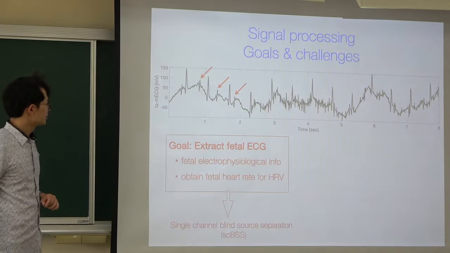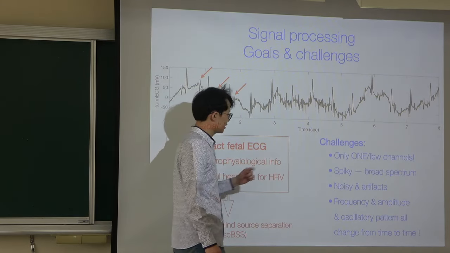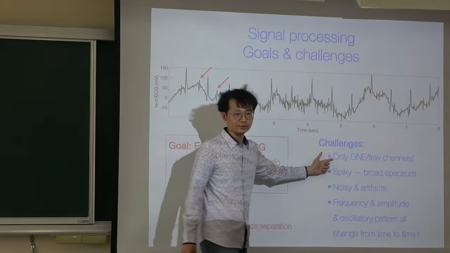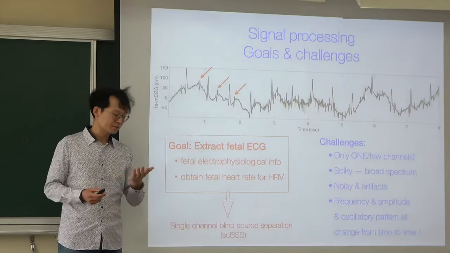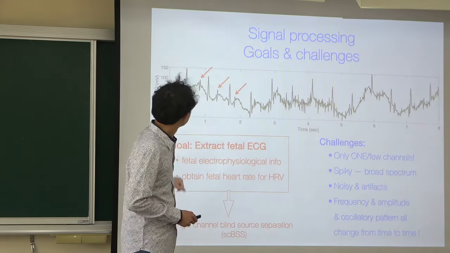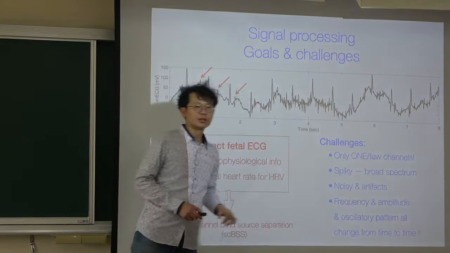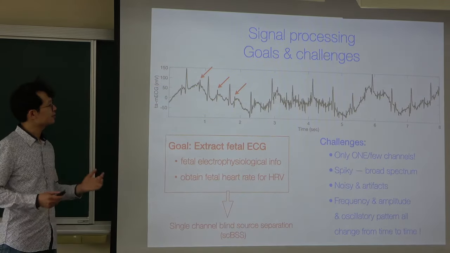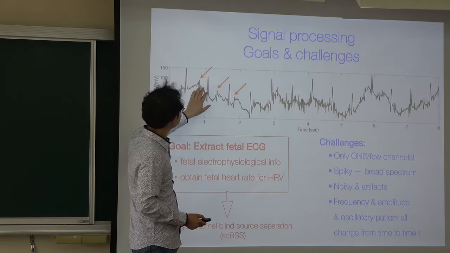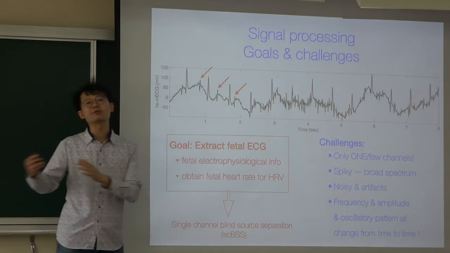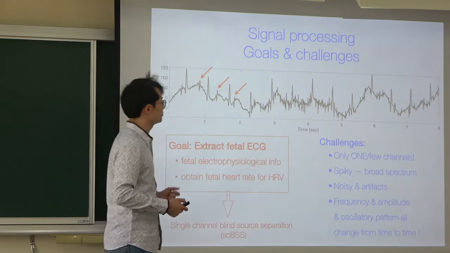What we want is the decomposition, but we run into several challenges. For example, you only have one or few channels, so you cannot apply the traditional ICA, independent component analysis techniques. Second, the oscillations are very spiky in the time domain, so in the frequency domain, they will be of broad spectrum. And both maternal ECG and fetal ECG have the same property. So in the frequency domain, you cannot just apply the traditional bandpass filter technique to do the decomposition.